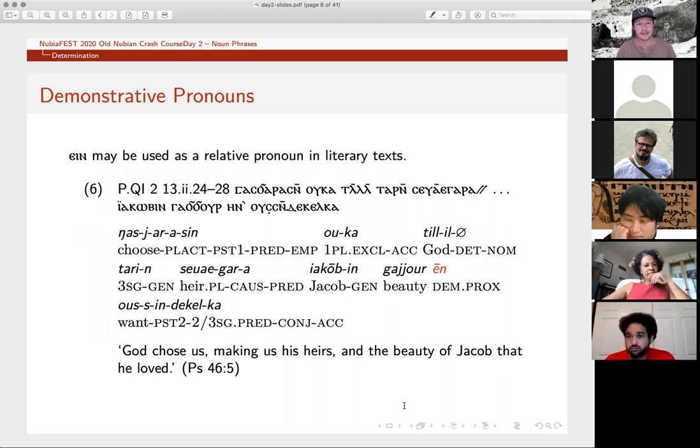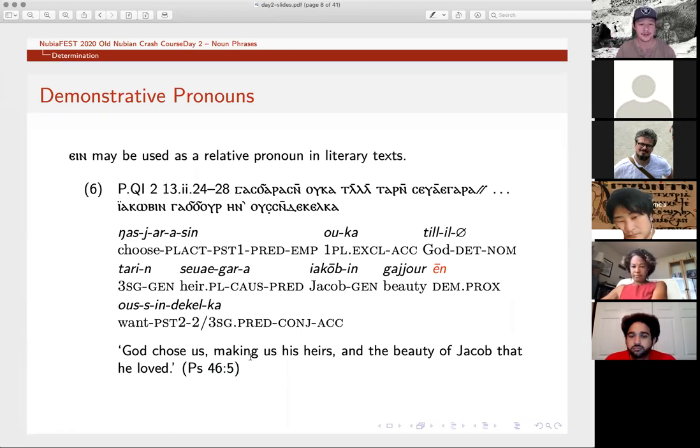And so, because at the time that Old Nubian was written, there were also several other languages, right? There was Coptic, there was Greek, and most of the translations of liturgical literature were from Greek. And so Greek being, in that sense, the prestige language, at least in the Christian context, you see that Old Nubian scribes made some efforts to make Old Nubian kind of look like Greek. And one of the ways that they do this is sometimes they use a demonstrative pronoun as a relative pronoun, right? No Nubian language has a relative pronoun. But somehow in certain translations, especially from Psalms, we find that they use a demonstrative pronoun as a relative pronoun.